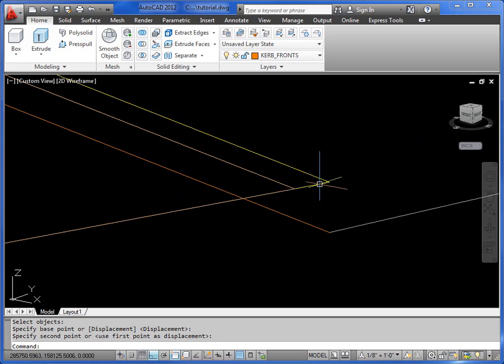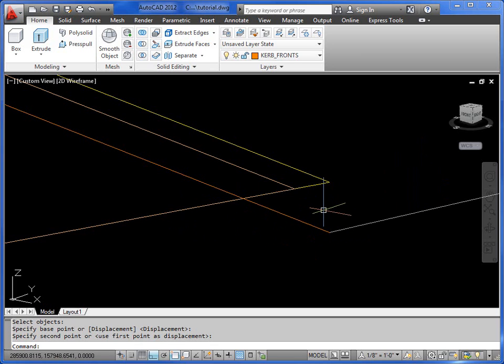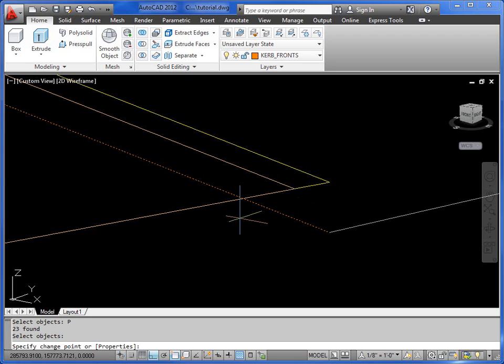Okay, gap between road and pavement and curb top, which we'll fill by changing these lines to align with thickness. So we SSX them again. Pick the kerb fronts, return, 23 of those, because there would be a matching number to the yellow items. And then we do a change command, but using it from the keyboard. So it's minus CH, return, P for the previous objects, return, return again, because you don't want to add anything else. Now the letter P is used for properties. So it's P, return, the property we want to change is thickness, so it's T, return, and the new thickness could be picked from the screen, it's there to there, or type in 125, and return twice.